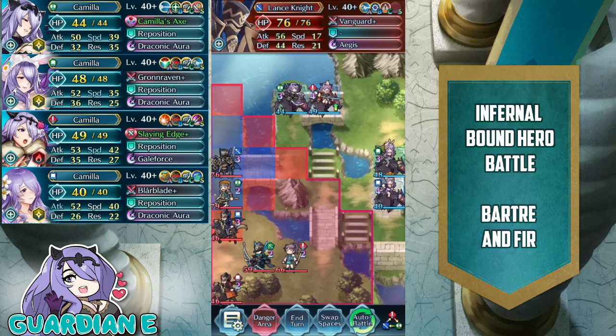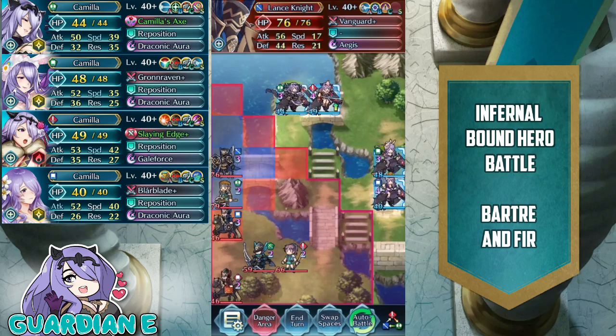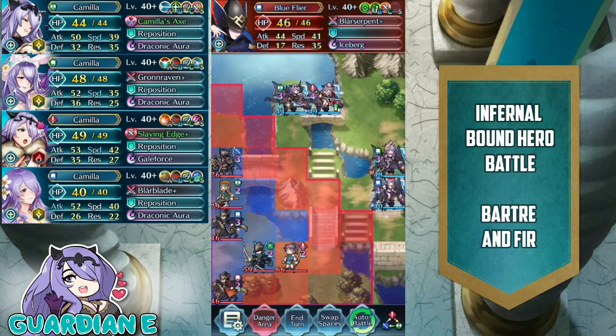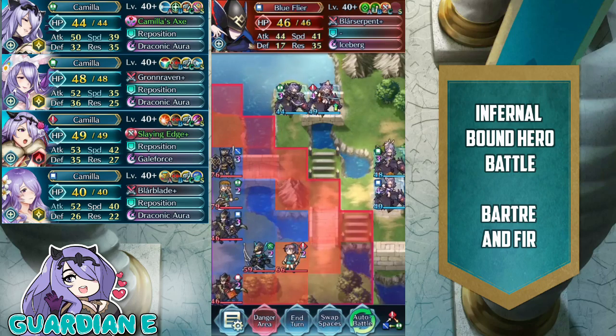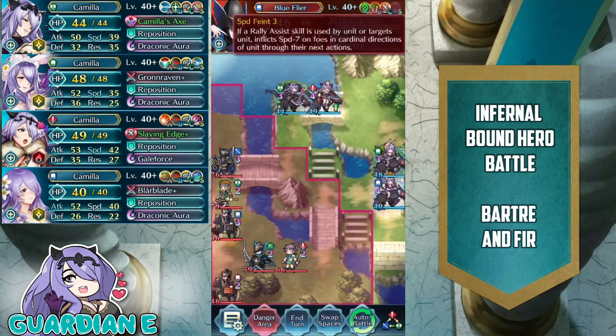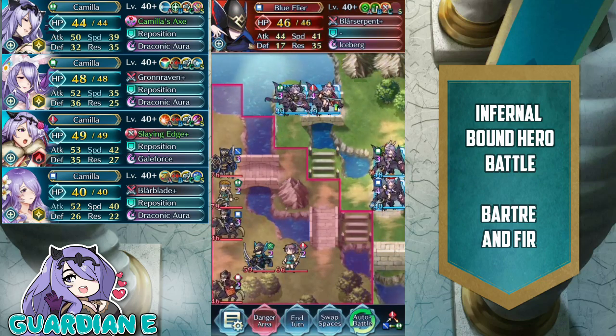There's also this Lance Knight with Vanguard Plus, Wary Fighter, Distant Defense, Panic Ploy. So a pretty defensive tanky unit there. This blue flyer here has Blar Serpent, also pretty defensive. Obviously an enemy phase tome, comes with Darting Stance, and Speed Feint, as well as Drive Attack 2.